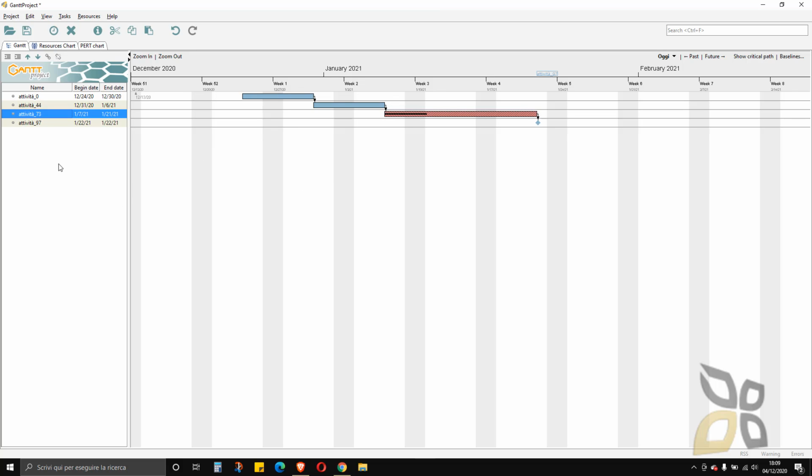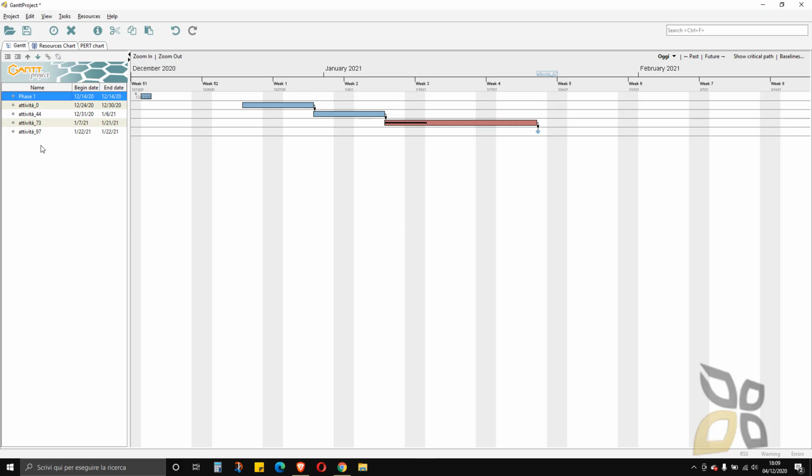Other things that you can do, let's create a new task, and let's call this phase 1. Okay, and let's bring this up and up and up. Okay, now I can bring some activities into this. So let me stretch this like that. Okay, and for example I want to bring activity 0 inside this, so we'll click and drag this inside. And also I want to bring this other activity.